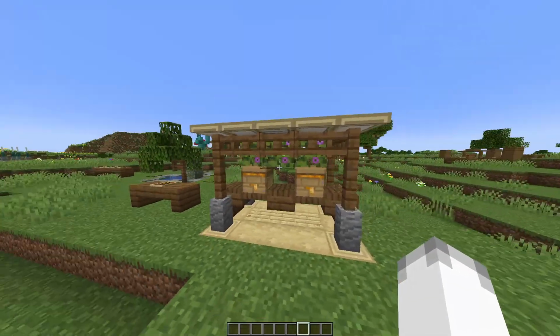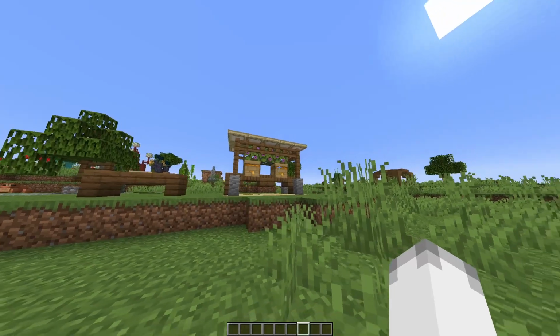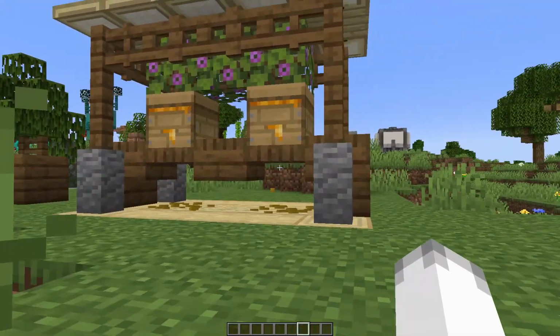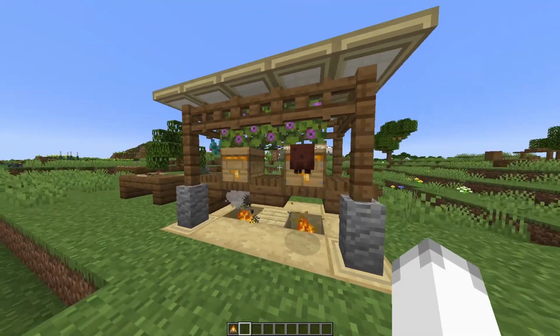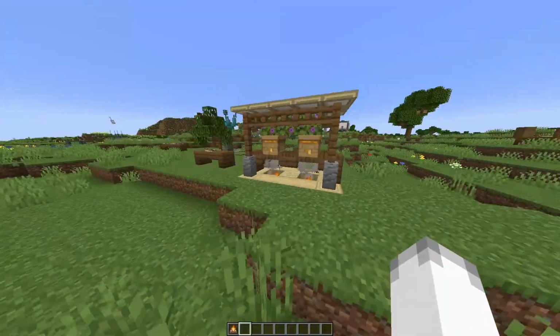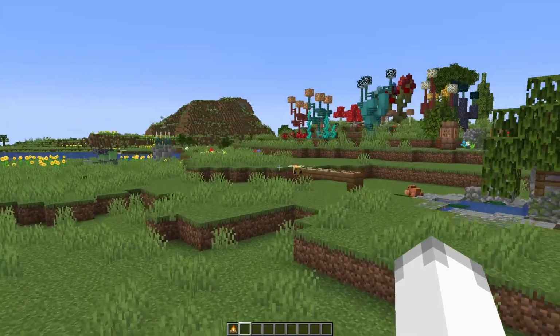Next up, we have a little apiary for bees. I really like that. It works as an aesthetic little bee farm like you might see in the real world, but it also works as an in-game bee farm because you have the beehives there, and if you place down campfires below there, it works as a perfect little aesthetic looking bee farm. I quite like how this one looks in particular, quite compact and quite nice. The bees flying around, I absolutely love.